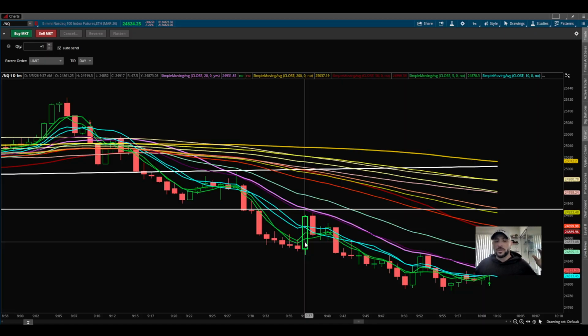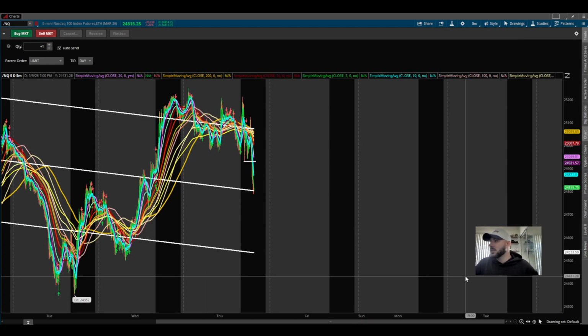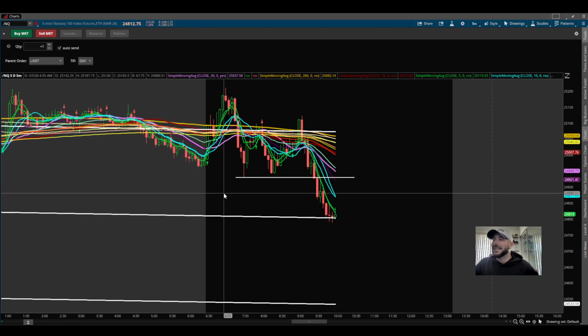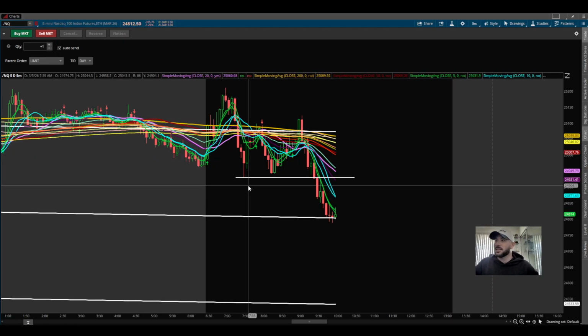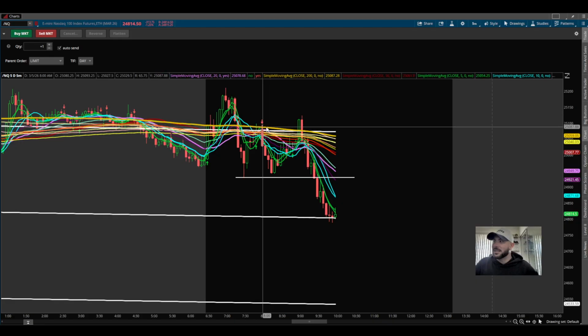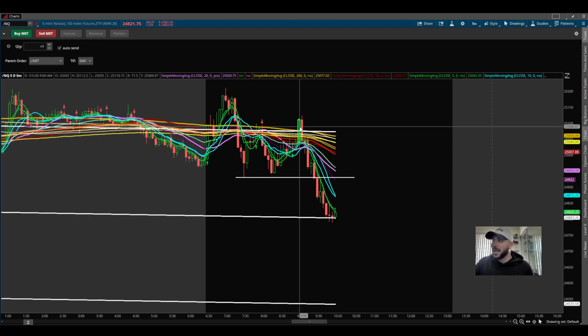And then what I'm looking for is that structure to get broken, and I want to see price continue to confirm that. So if we look at the 5-minute chart, it's going to look a little different, but for some of you it might be a little bit more clear because there are fewer candlesticks. So notice here, here's that bottom wick. We have that bounce into supply, lower high, followed by a higher low. This would be a very nice, some people would call it a double bottom, right? Where the level holds and we bounce back into supply.